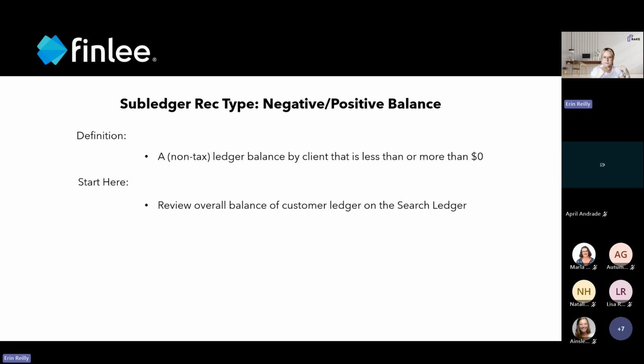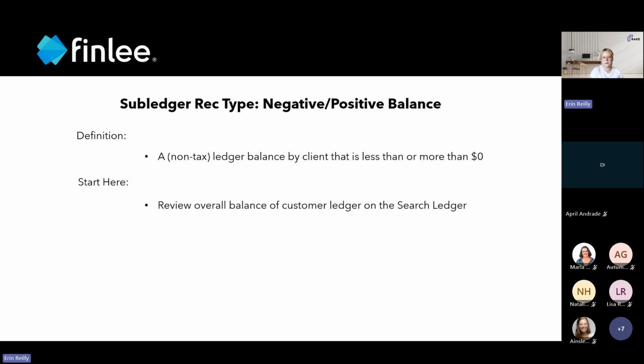And you need to eliminate the dates that you're looking at to isolate where the transactions are. But if you're doing Subledger Rec on a daily basis and that positive balance just came up, you know it's something that happened yesterday, and that's a big added benefit to doing Subledger reconciliation on a daily basis. But that's my general recommendation.